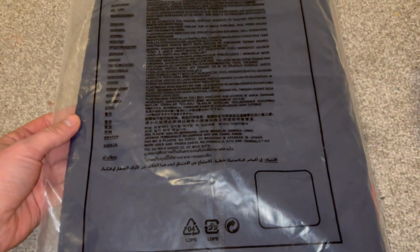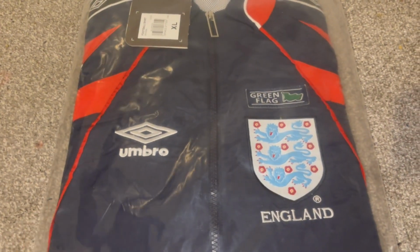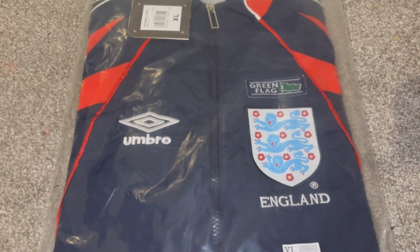So the jacket itself comes in a standard bag. On the flip side, it does have the usual health warnings. I think it is just a jacket because it's not overly heavy, in all honesty.